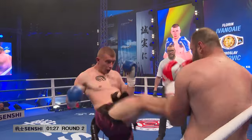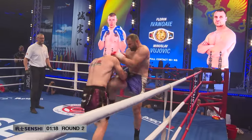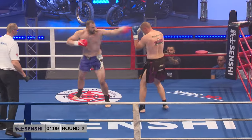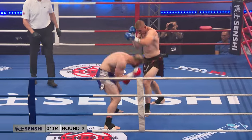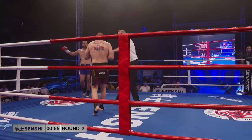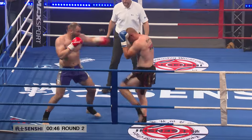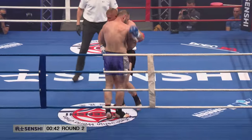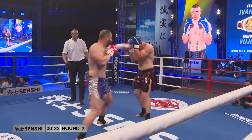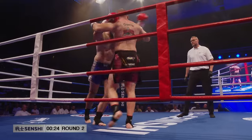I think that's where guys like you took the game to another level by making it more exotic — more flash combinations that open people up. But one thing I'll say is your high kicks — I was watching some fights earlier and you were stood upright, and you threw a high kick from close range and knocked the guys out. I don't get how your hips work like that and you get the power without leaning back. I had the feeling for that. These guys are heavyweight, but they are maybe a little bit too heavy — they bring too much weight with them. You can have power, but it takes away the speed.